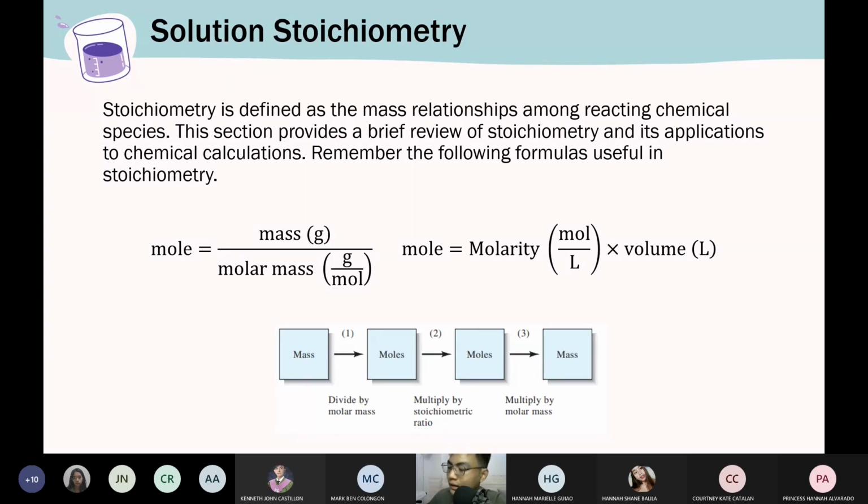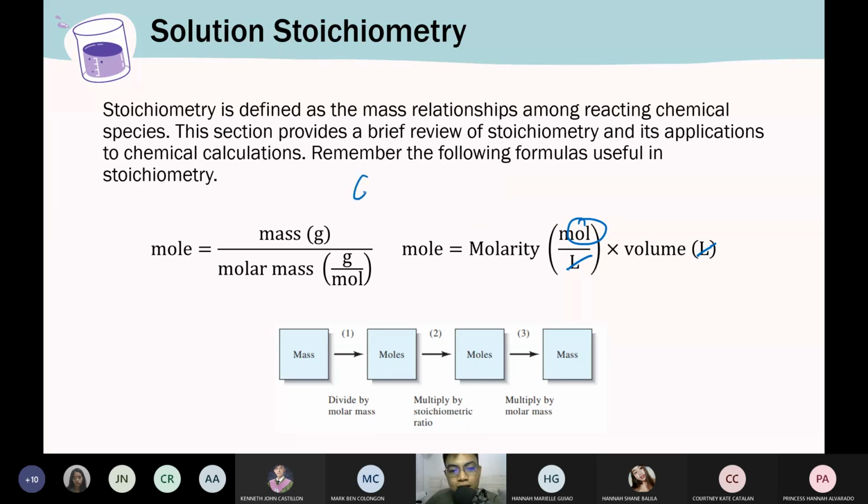First thing that is important is yung how to solve the mole. Okay? So, tinanong ko to nung first session natin last week. To solve for the mole, that is just the mass over the molar mass. Another way to solve for the mole of the substance is by using molarity. Remember, molarity is mole per liter. You can transpose the volume to the other side, so you will get molarity times the volume. When you multiply molarity and volume, the liters will cancel out, giving us the moles.